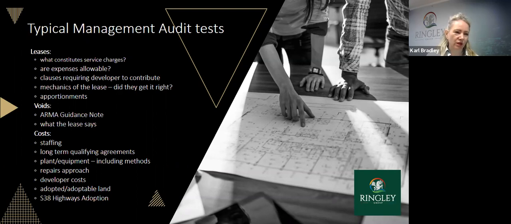Fundamentally, the management audit is always looking to create what's called a Scott schedule. And a Scott schedule is simply a spreadsheet, but it has some specific columns in it. Some of those columns will relate to the lease clauses, and then it will set out in one column, let's say the landlord's position, in another column the tenant's position, which therefore acts as a negotiation tool and tries to narrow down the issues and save trouble and time.